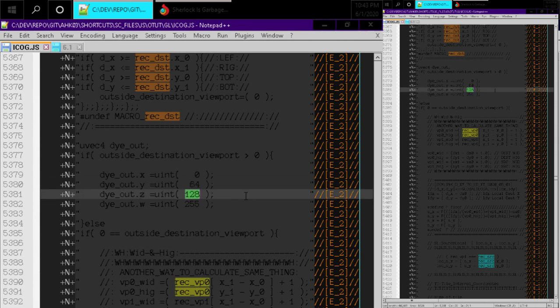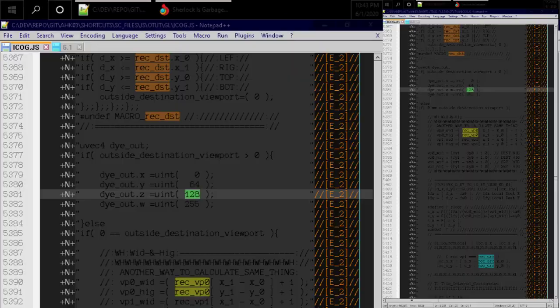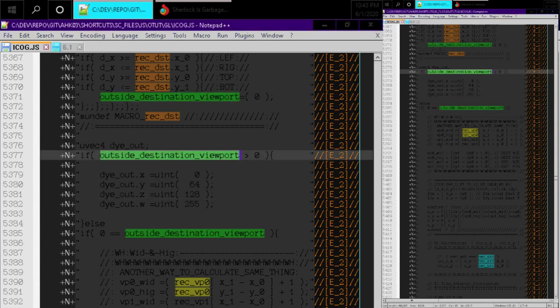It's mostly blue, with a little hint of cyan in it, but it doesn't actually look cyan. And I can prove that because we've already looked at it, right? So, yeah. Well, I don't know, maybe it looks different on your monitor. Okay, anyways, so, right, that outside destination viewport variable.